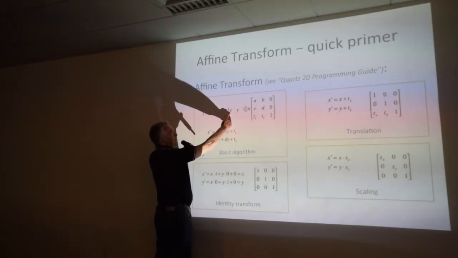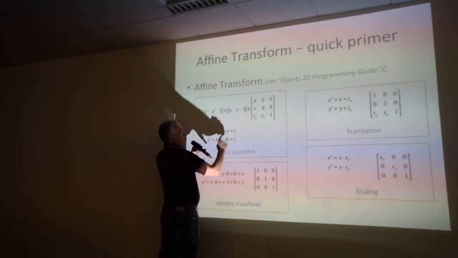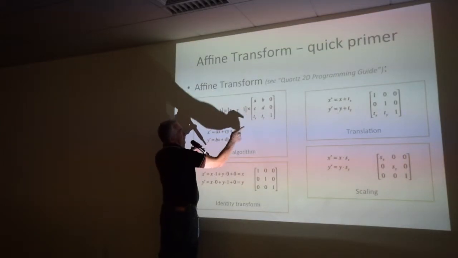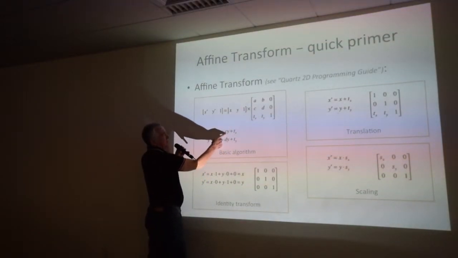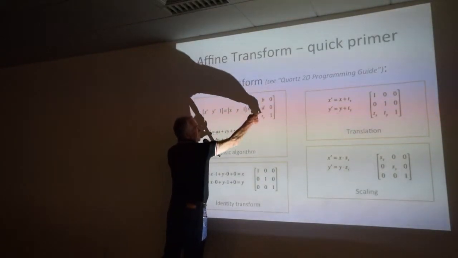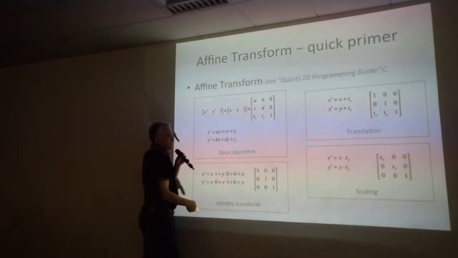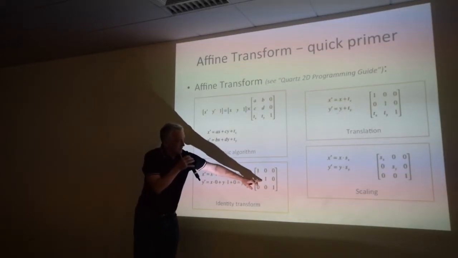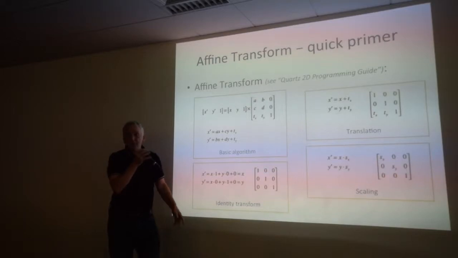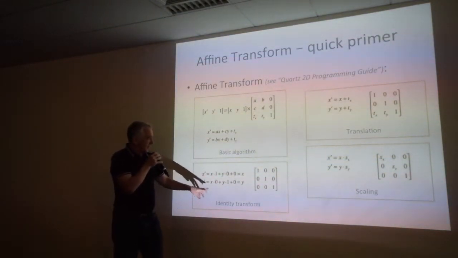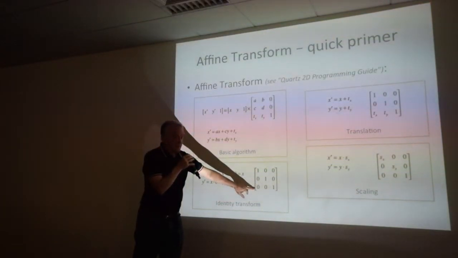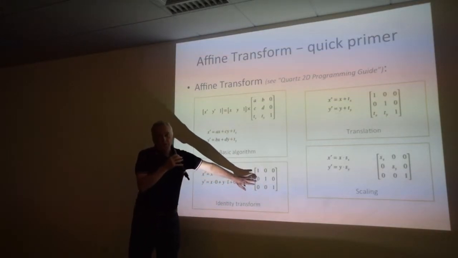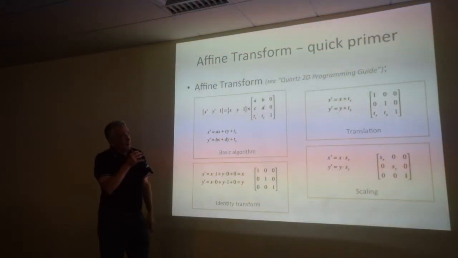The way it does it is it multiplies the first value by A, second value by C, third value by T. So we generate an x bar: ax plus cx plus t. Then it takes y and does that with that column. We don't need to worry about that column. If that matrix contained this pattern of ones and zeros, this is called the identity transform. It actually does nothing. And you can work that out. If it takes x plus 0y plus 0, t, x is equal to x, does nothing. Same for y. But we start off always with an identity transform, and then we manipulate it.